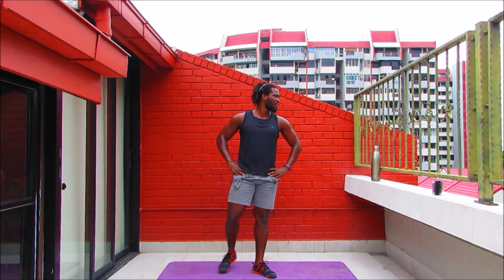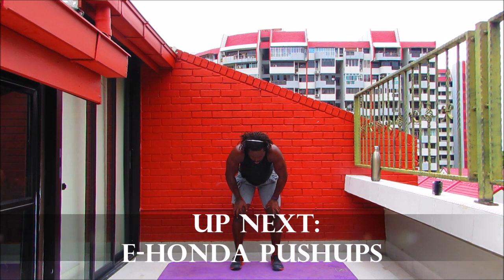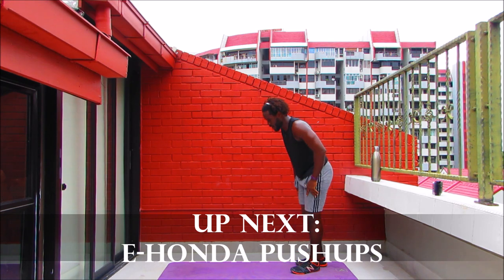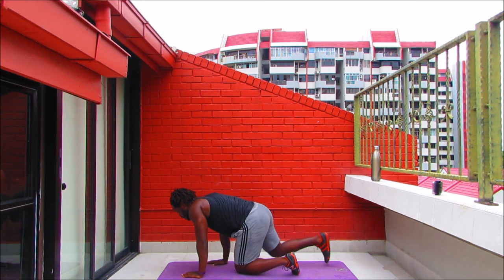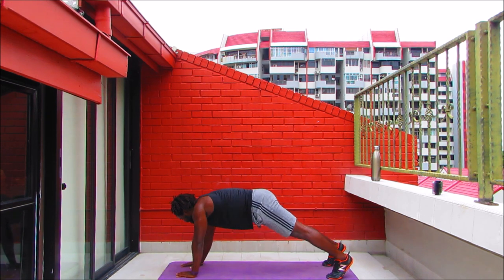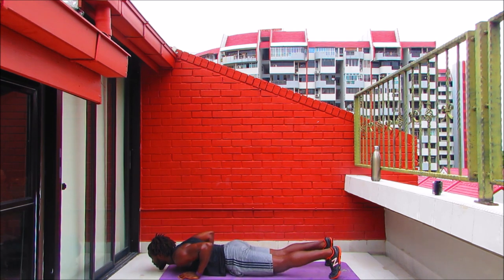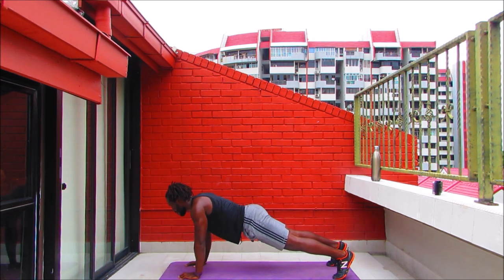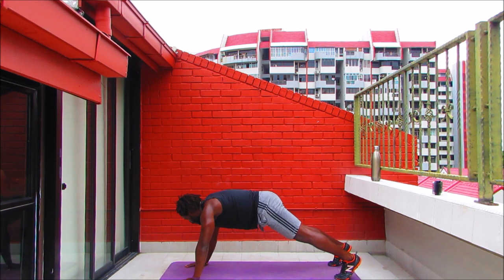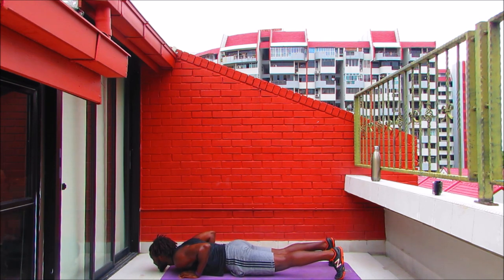These legs are useless already. But only 2 rounds left. Strong mind. Strong body. E-Honda push-ups. Ready? Forward, center, side, center, elbows in, take it down, and back up. Switch hands. So if you've been leading with the right hand the first time, change it up. Go with the left next time around. Tuck them elbows in.